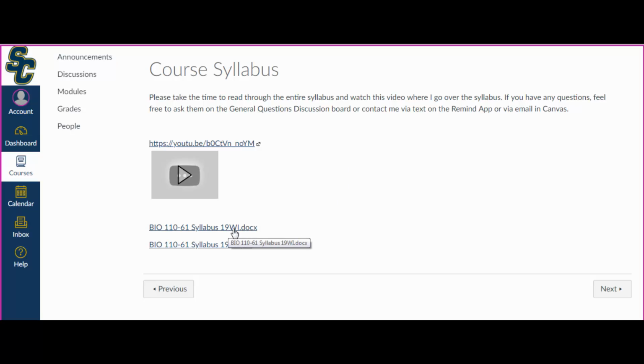And then, of course, right here I have it as a Word document and a PDF document. I do try to post everything in both a Word document as well as a PDF document. If you have Microsoft Office or Microsoft Word, which you actually all do through your OneDrive, on your home computer, you can open it up as a .doc. It should open up just fine and is editable.